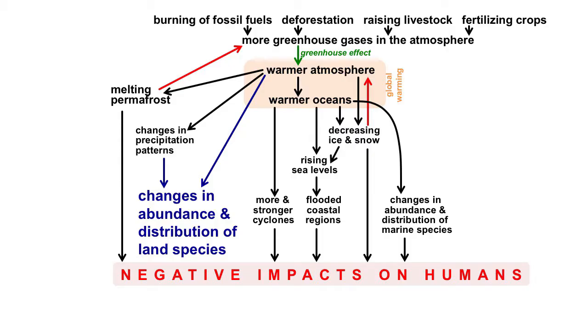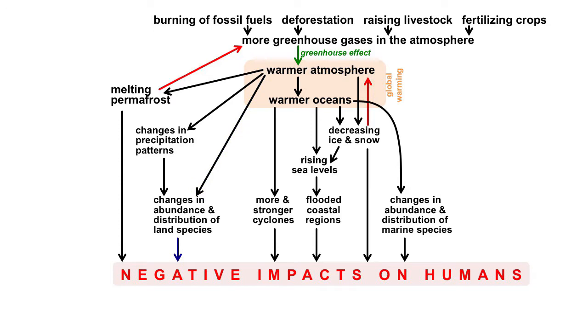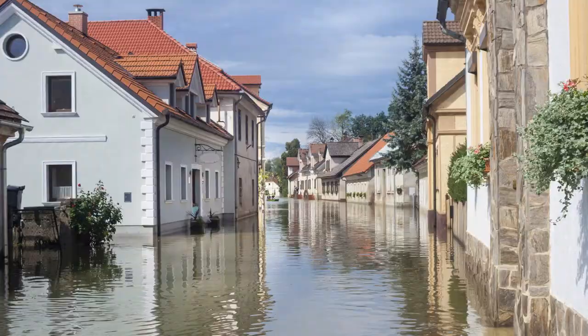All of these changes in precipitation patterns, as well as the increase in temperature, lead to changes in the abundance and distribution of terrestrial species. In the extreme, this is leading to species extinctions. Changes in the abundance and distribution of terrestrial species have an impact on humans in many ways. Changes in temperatures and precipitation also influence humans directly, for example when humans die from extreme heat or lack of water, or when infrastructure and human lives are affected by inland flooding and by tornadoes.